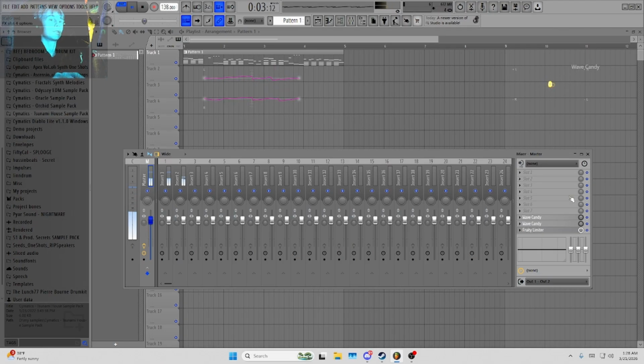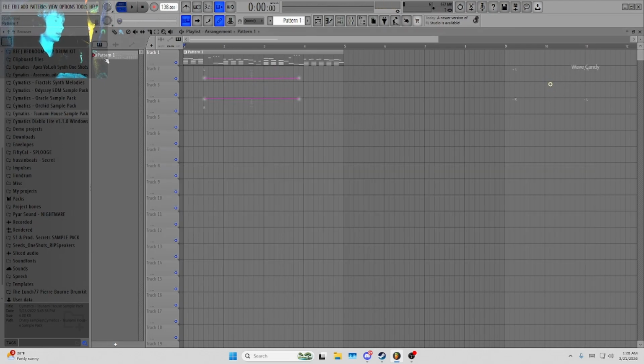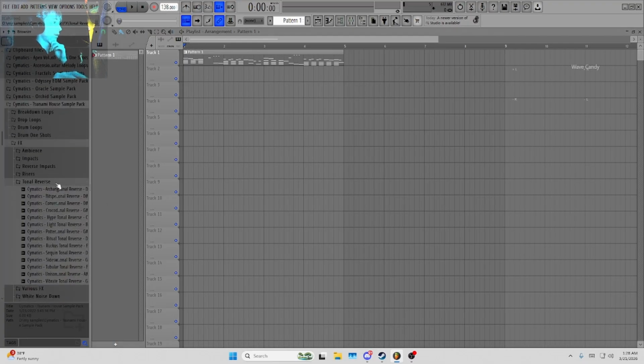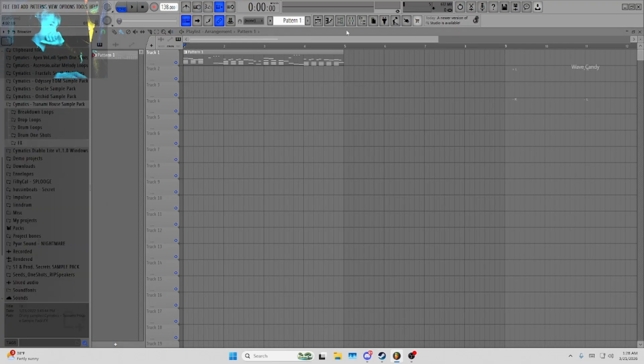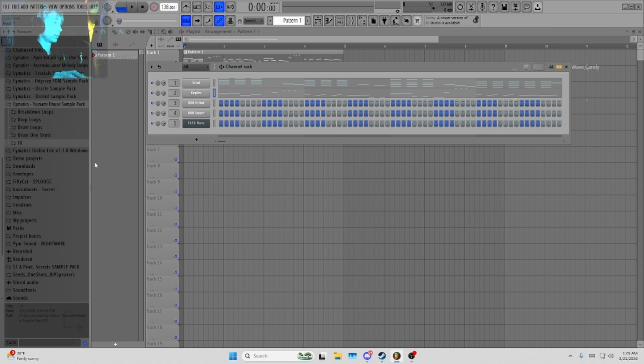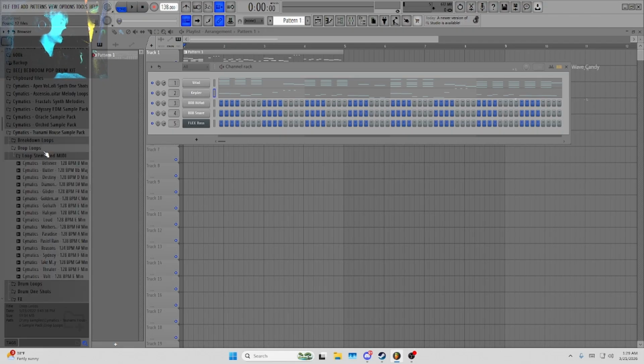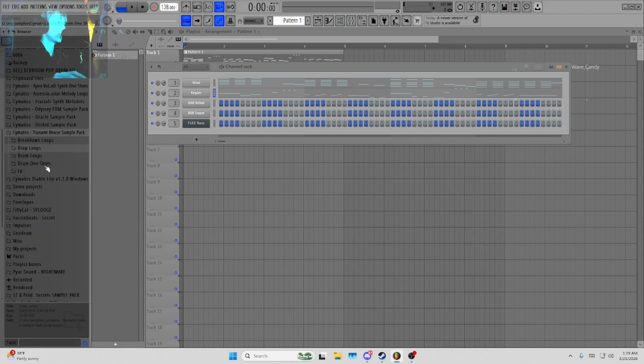Got some candy on our screen. Then we can get on to the next part. This is crucial. You just want a kick drum, but you're not gonna put it in the sampler, which I think is easier, but I totally get it. Just wanting to paint it out on the playlist. But that's also what makes it look cool.